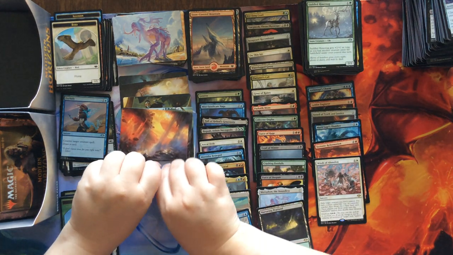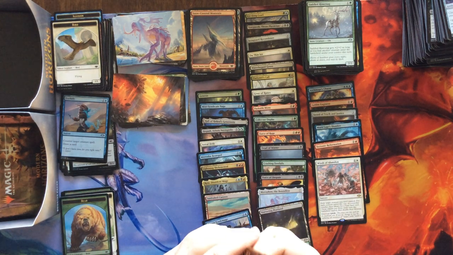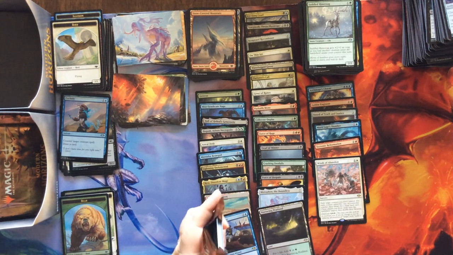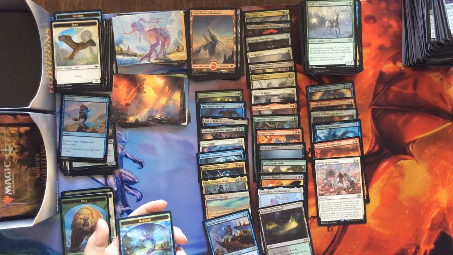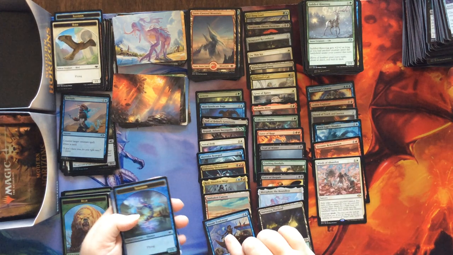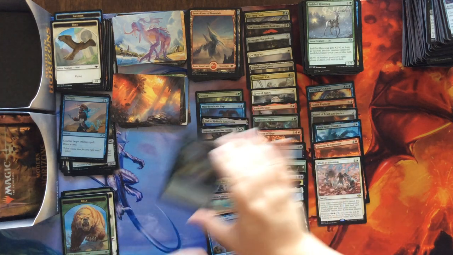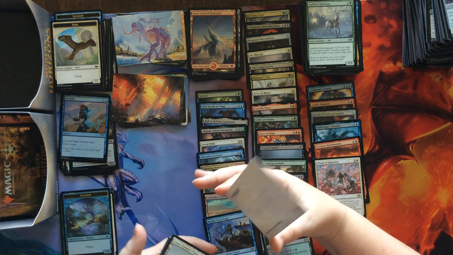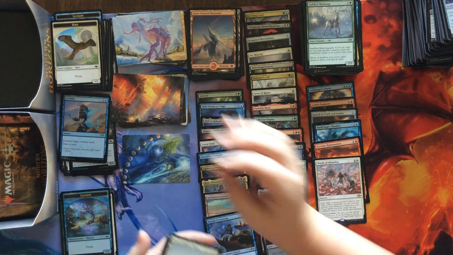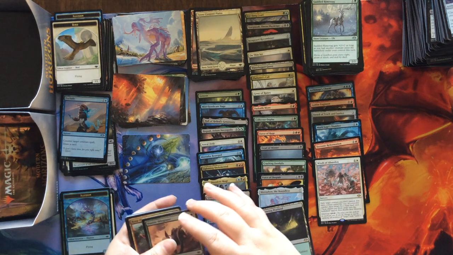No Urza yet. Urza is who we're really hoping for. He is the big guy, the boss. A foil illusion. Ooh. That's beautiful. Oh, I think that's a future sight art. It's very beautiful. It is. My bad. A foil Nimble Mongoose. Rikki-Tikki-Tavi.